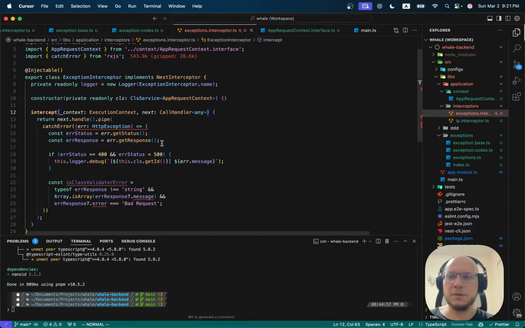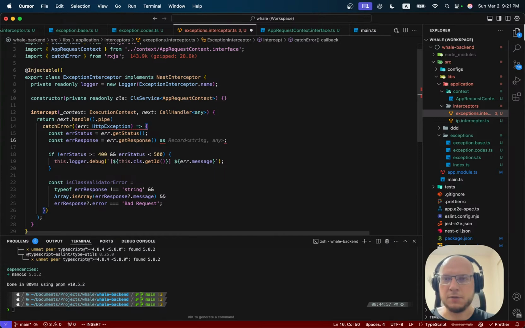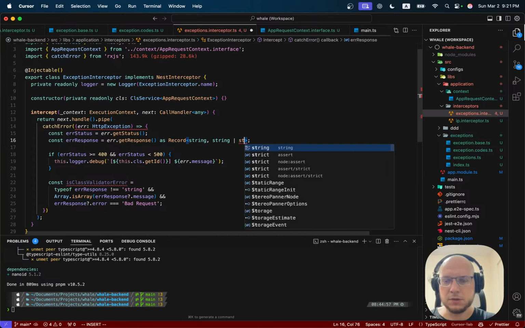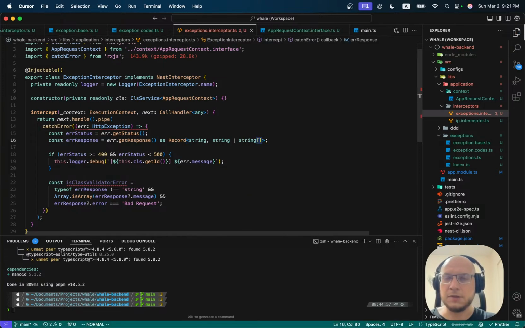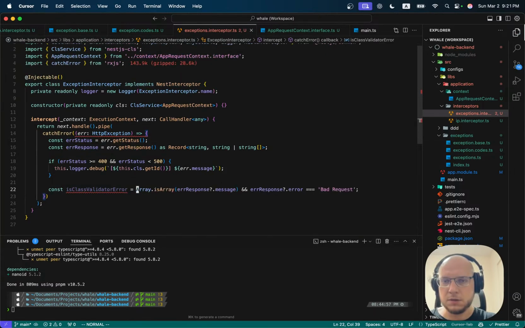So basically the response is a record of string, which should be a string or an array of strings, right? So if the error response, this is not useful now, right? And yep, we basically need to check if error response message is an array or not.